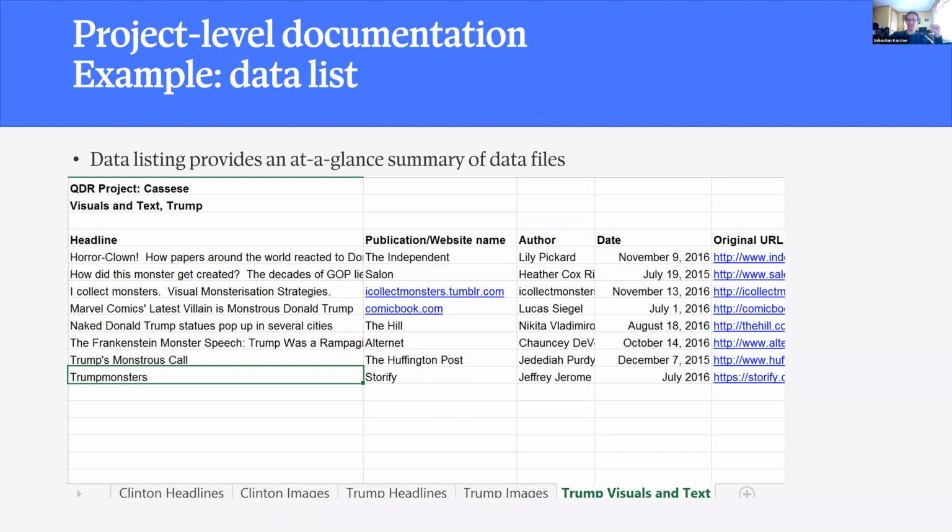It's just a number of articles and cartoons. You just have the title, who published it, is there an author, when was it published, the original URL, and then I didn't have space here on the slide, but further down, you would then also actually see the archived URL in the Internet Archive.